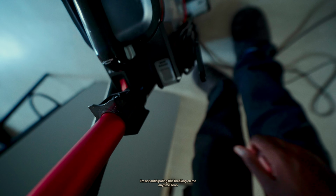The product itself is pretty sturdy. The brand is Smallrig. I'm not anticipating this breaking on me anytime soon. You clamp one end to the camera and then one end to your object. And in that way, the background can move and whatever's in the foreground is basically constant.